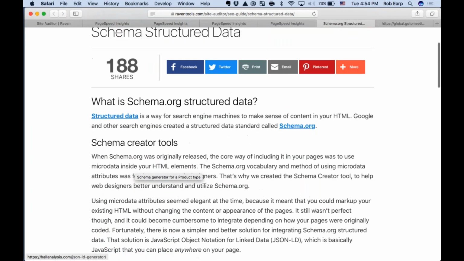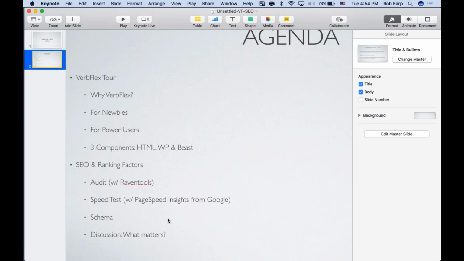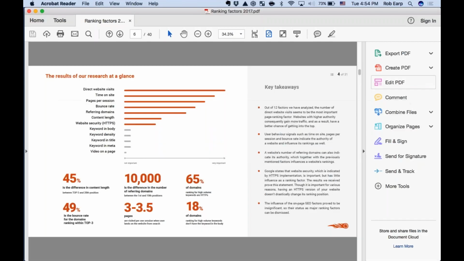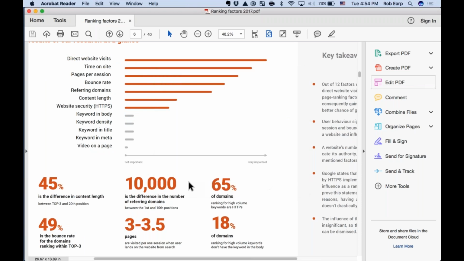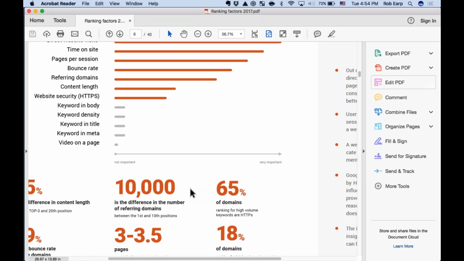All righty? Okay, let me take a look at our agenda here. Good, we're on the last item. So let's talk about, for a discussion point, I'm going to kick us on over to this little guy and a bit of an eye chart. So let me kind of blow up what might matter most. This is over here. Back up.